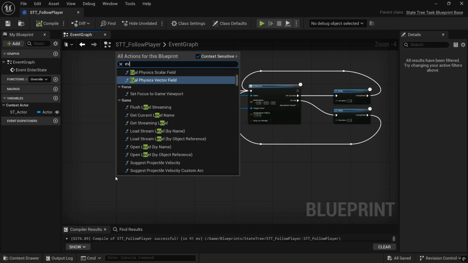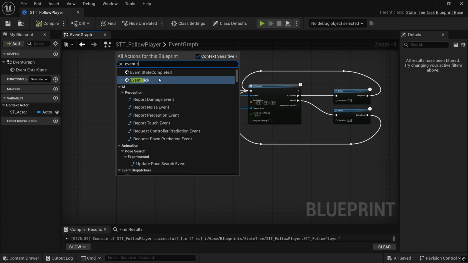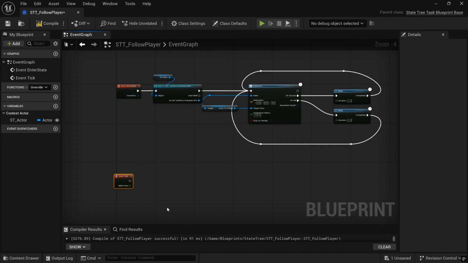And the reason we're doing that is if we go back inside to our task, our STT follow player, we want to create an event tick. What we're going to do is a sphere trace, much like our player when we're interacting with the NPC. We're going to do a sphere trace and look for an actor that implements the interface traverse level block.